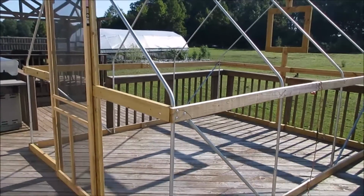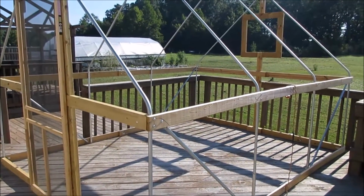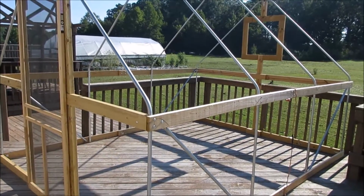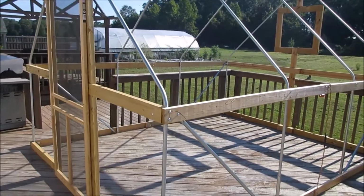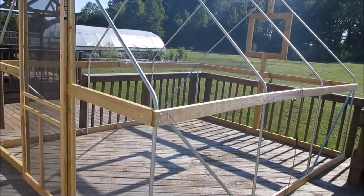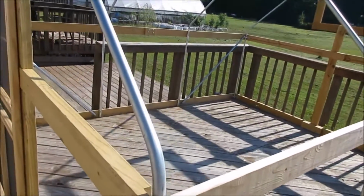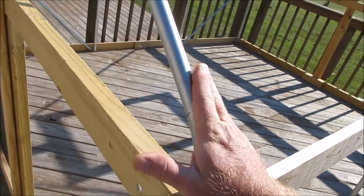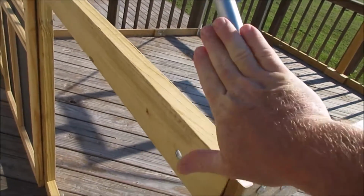So now we're at the final part for the greenhouse build, and that's the plastic. The plastic affixing the door and the window in the back. But for the plastic, what we've got to do is look at the greenhouse and try to find every potential snag area. So let's say the greenhouse plastic comes around over here and down. You can see there's a little bit of an edge here.